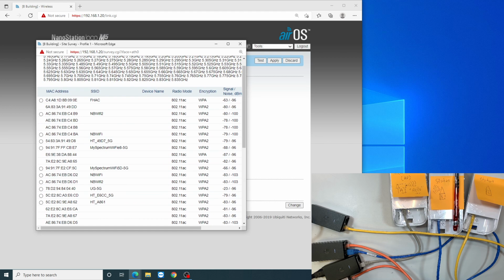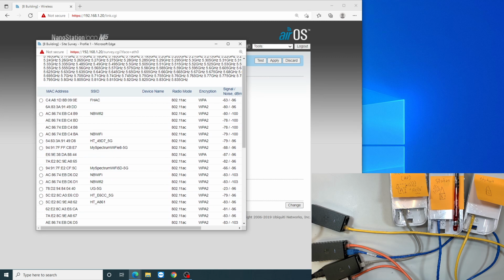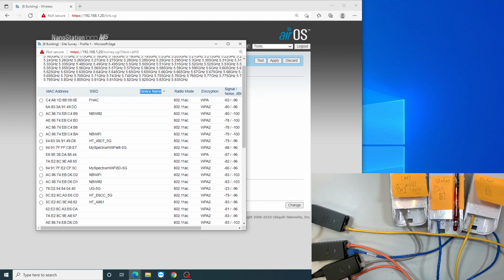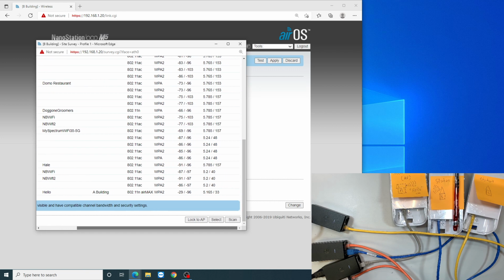Hello under SSID that we set up earlier. And also you can verify the device name that we named, which is A building, right? So go ahead and click on this little icon here. You will be selecting this network that we need to connect to.